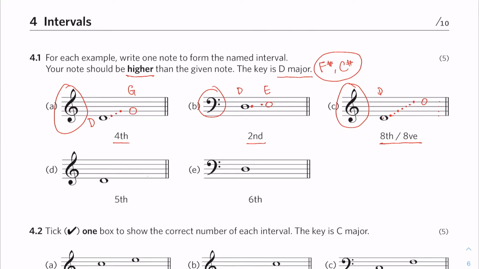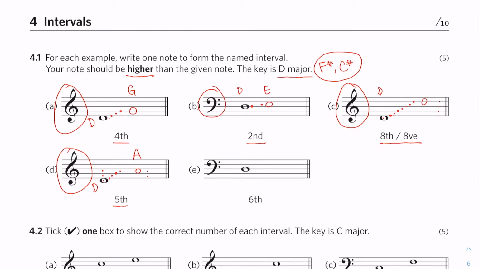Next, we have treble clef. We are going up a fifth from D, again D. You can do 1, 2, 3, 4, 5, or an easier way is 1. Go up to the next space is third. Up another space is fifth. So second space is your fifth. And this is F, A. This is an A note. You don't need any accidental for that.